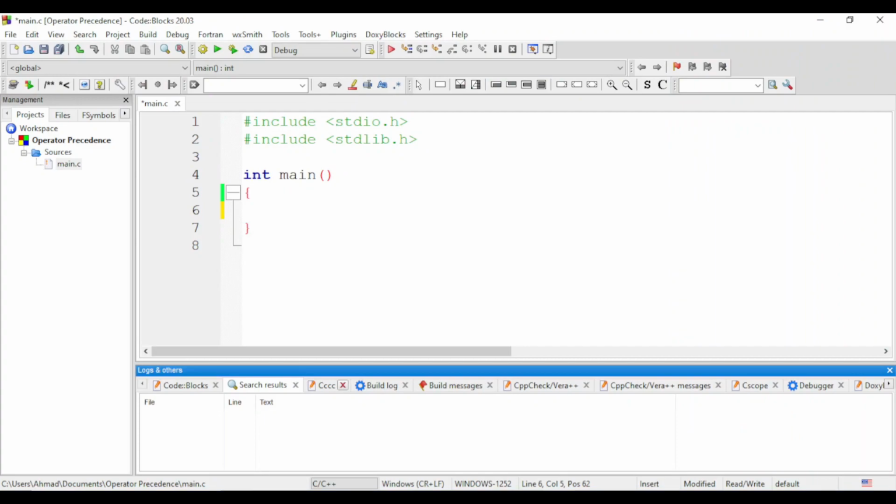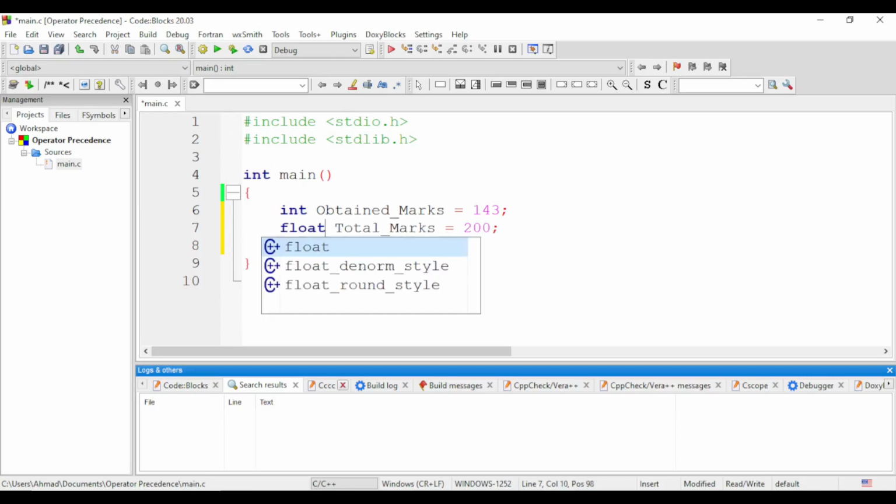Declare and initialize the first variable, that is, integer obtained marks equals 143, and integer total marks equals 200. Well, there is also a division operation involved while calculating the percentage. So, we need to change one of operands data type to float. Let's change the data type of this variable. And now it is float total marks equals 200.